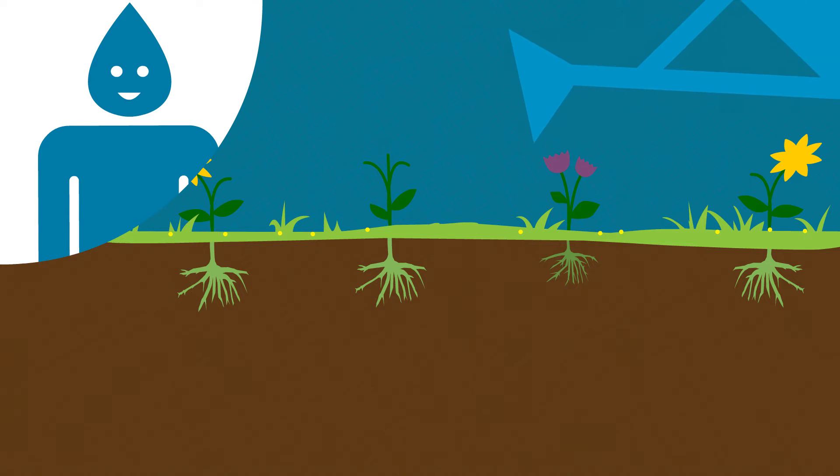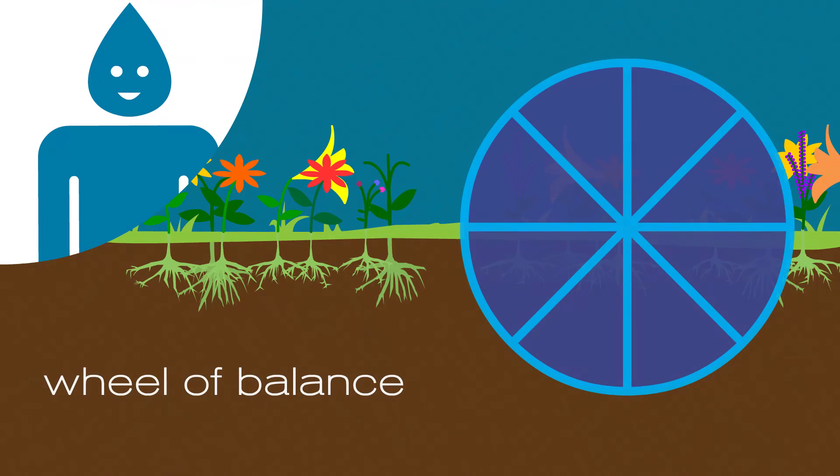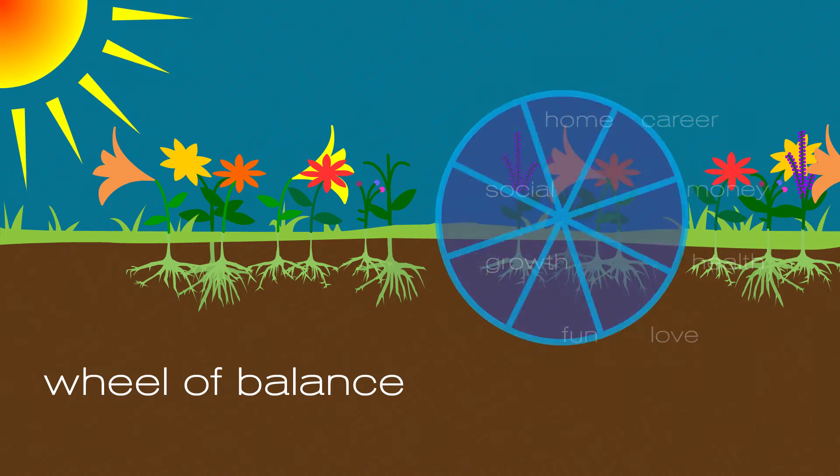Our garden is now being landscaped. In this phase, we look closer at your Brio Living wheel of balance and break through limitations to achieve a smoother ride through life.